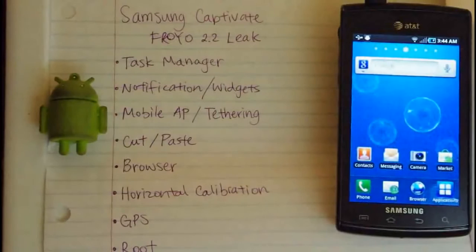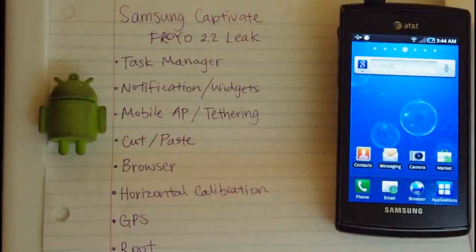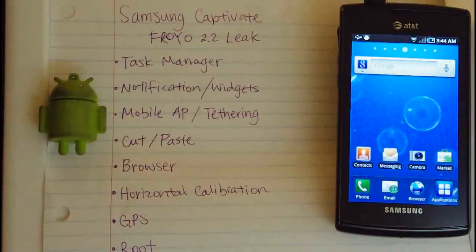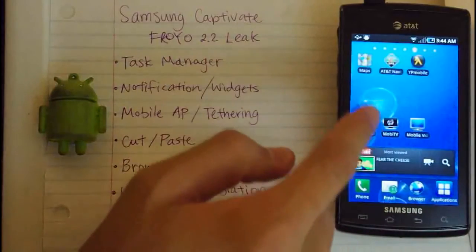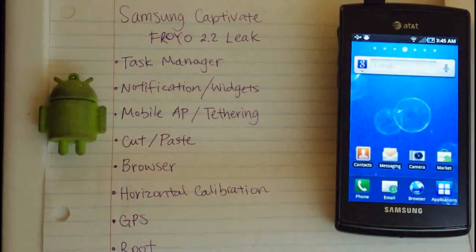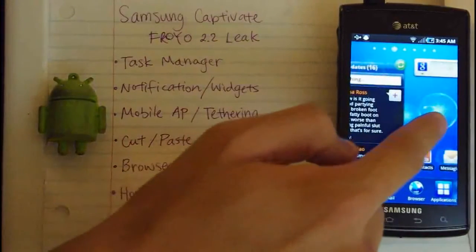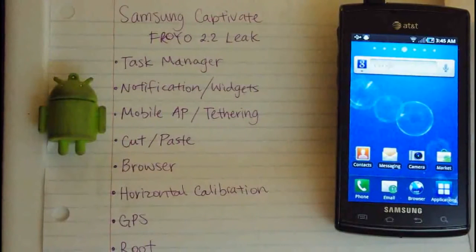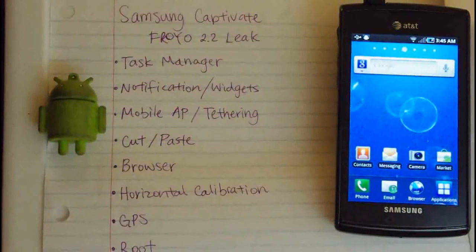Okay, so everyone has been talking about the GPS issue with the Captivate. Now, a lot of people that have tried this leaked Froyo build have reported that their GPS has been improved dramatically. I hear that you still don't get a perfect lock, but a 10-meter lock, for example, will happen very quickly.